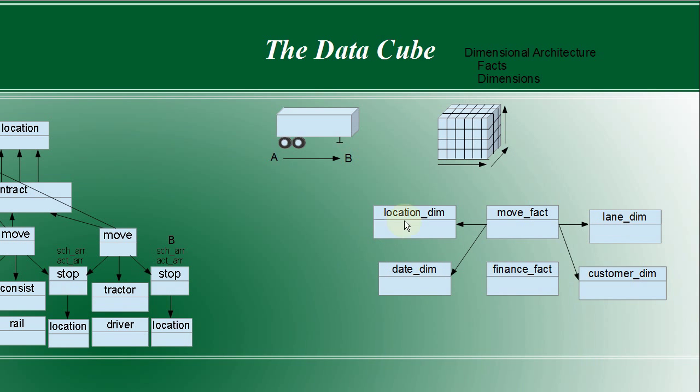And then we're going to surround the fact table with these dimensions. And again, we have a location dimension and a date dimension and a customer dimension. And I'm going to add a lane dimension, because these users kind of look at the data differently. They're looking at a bigger picture. They want to know details about a move from A to B and maybe a freight type, which would be the definition of a lane would be a shipper and a consignee or a delivery point and the bill to customer and maybe a load type of freight. And that's how they're looking at the data. That's how they're looking at the business. And so over here, we have maybe 200, 250 tables that are all cross-linked in a complex way. Over here, it's much simpler. I can do these two cubes with just six tables, two fact tables and four dimension tables. And they're linked, the way they're tied together, the dimensions and the facts is much, much flatter, much simpler. It's the way the users that are going to be using this data cube, it's the way they think about their data.